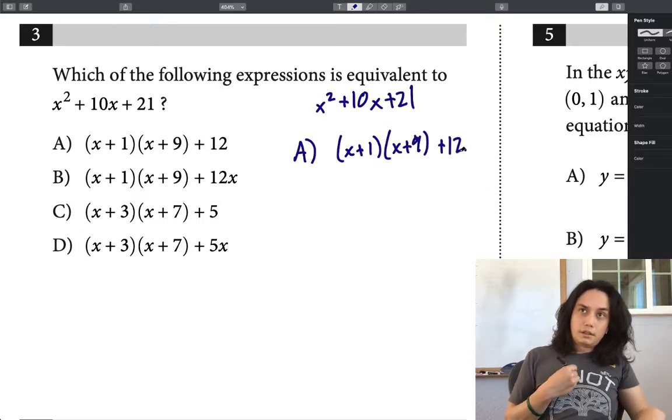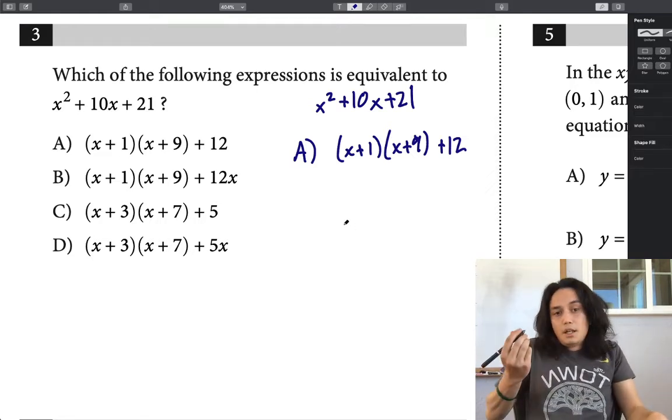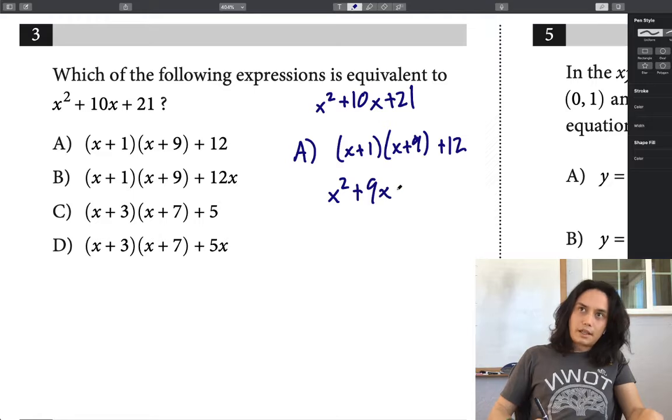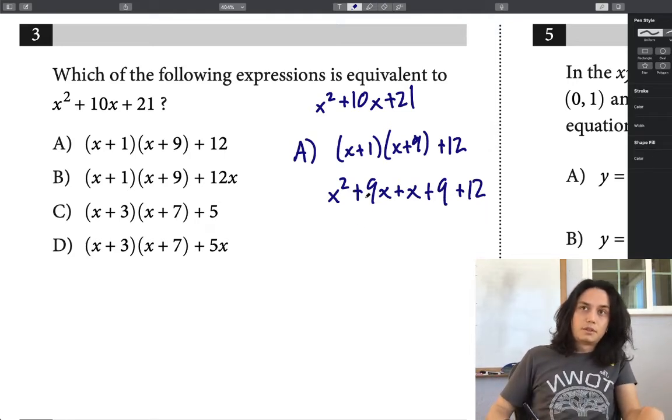Here, when I am expanding, I never use shortcuts even in these super easy questions because it's the main place where I mess things up. So I go first, outside, inside, last. And I really don't skip this step of combining these and getting to 10x immediately. Most of the time I'm capable of doing it, but sometimes I mess it up and it's super hard to notice when you mess it up because you messed it up in your head. There's no going back.